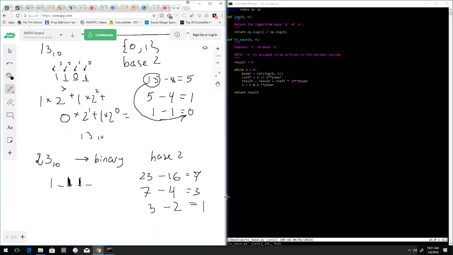Repeat the process. What is the highest power of 2 that fits in 1? And that's the 0th power of 2. The 0th power is right here. Put a 1 there. We had a 1. We just accounted for a 1. We get a 0. So we've accounted for the complete number 23 because we were left with a 0 at the end. Everything has been accounted for. So everything that's not a 1 is now a 0.